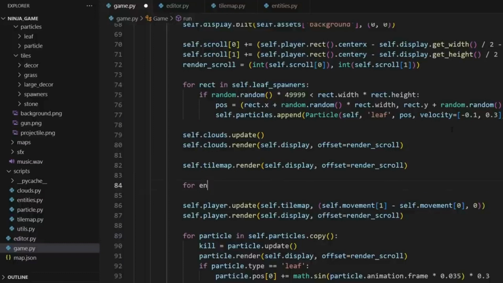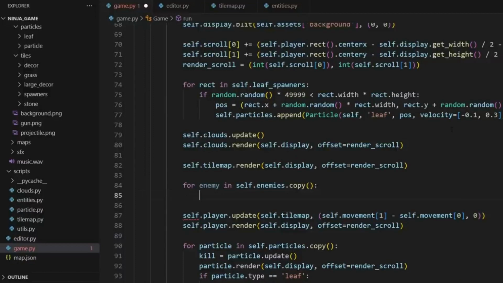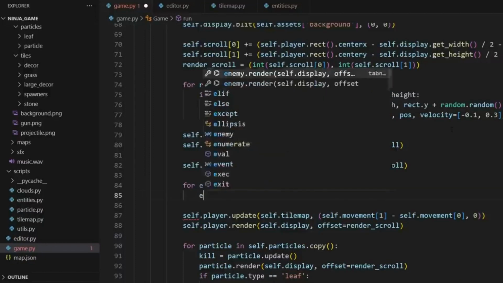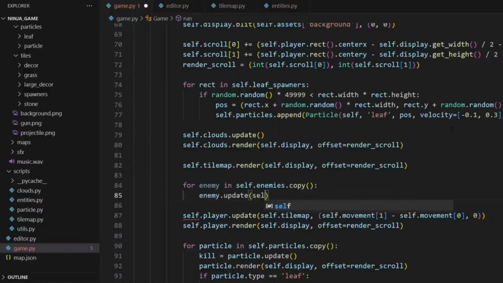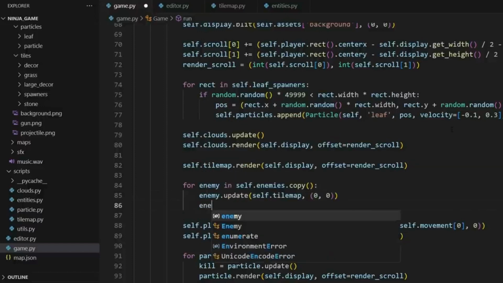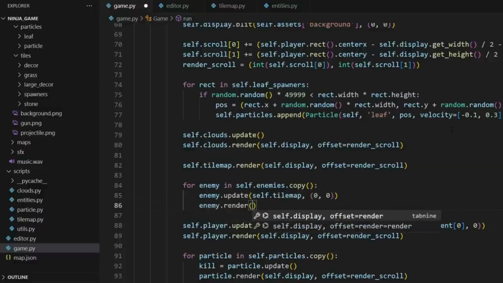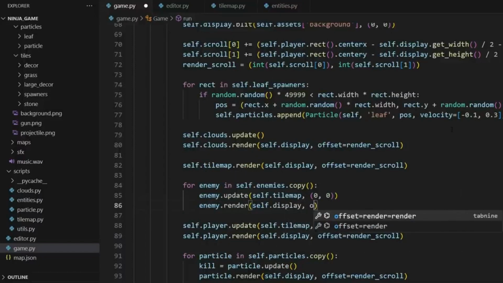So we'll do for enemy in self.enemies.copy(), because we're going to be removing from that later. We'll do enemy.update. This is the same update code from before. And then we'll give it a default movement of (0, 0). Then we want to do enemy.render, and we'll give it self.display, and the offset will be the render scroll.